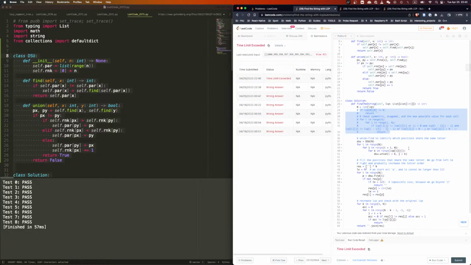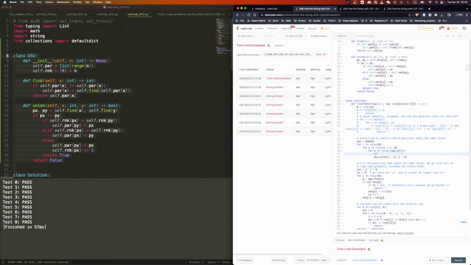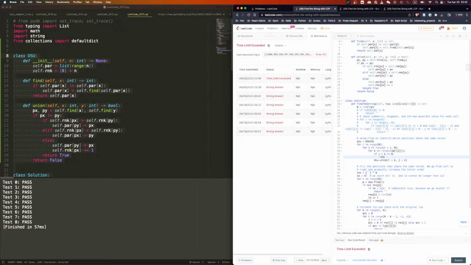And then union find for k in this, right? Then we can say, if i, now j is larger than i, so if j plus k is larger or equal to n, then we'll return this.